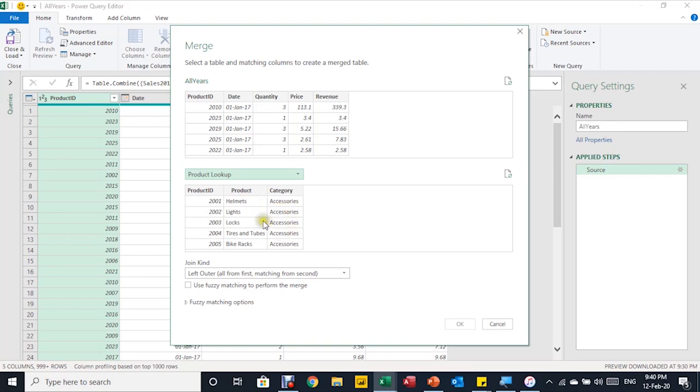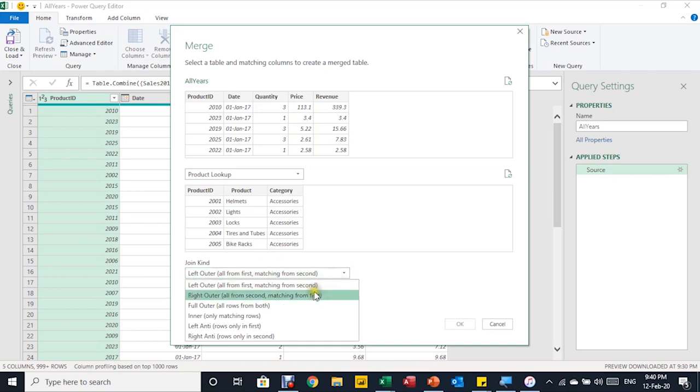And also in this window, you can select the join kind. You can see here the join kind. By default, it's left outer. And we said that left outer is doing exactly what VLOOKUP does in the normal Excel formulas. And if you select the drop-down menu, you can see plenty of other join kinds. However, today we are going to focus on this. Next time we are going to talk about the rest of the join kinds.